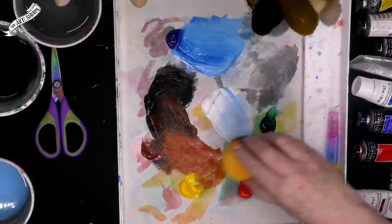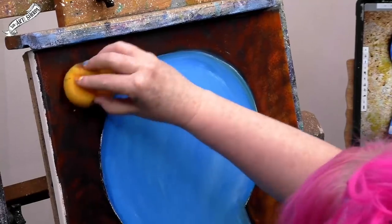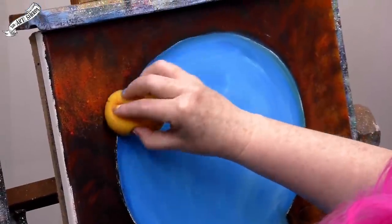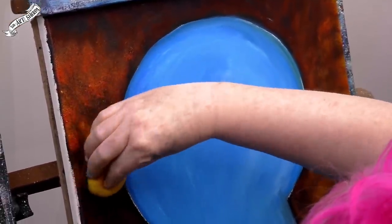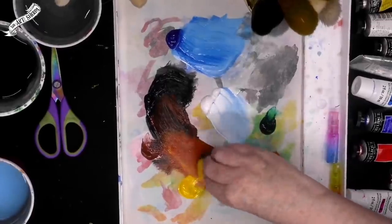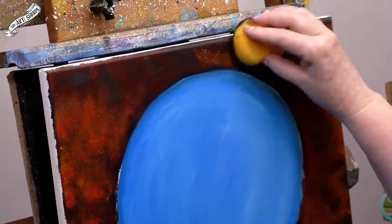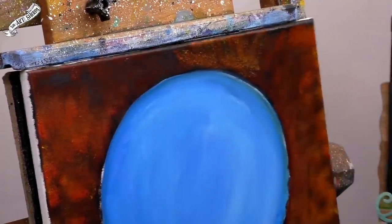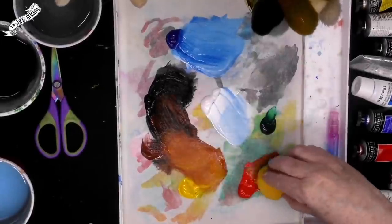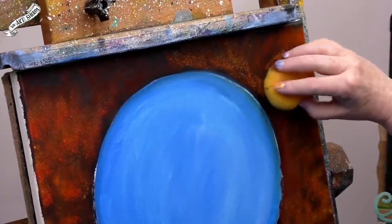Social media has changed all the definitions of boundaries. Facebook has for sure — I don't know what their algorithm is on about, but it's been put on steroids recently. So I'm just mixing Cad Yellow and Cad Red into the brown here and just swirling it around, tapping it up. The more yellow you add, the lighter it gets.